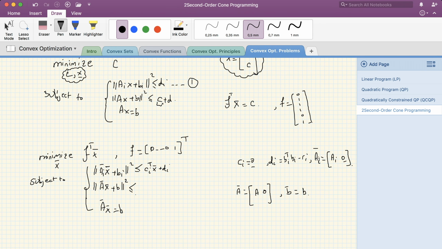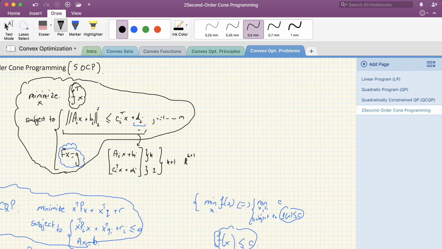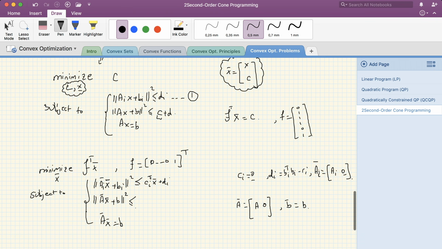Now, this is where it's going to get tricky. You're going to have to include C somewhere in your norm, because remember, there's no square here. So when we go down here, since ci transpose xi is 0, right? I could remove this and say square root of di. So I take the square root on both sides, right? And there's no problem here. Then I could call di bar, which is the square root of di, right? So this is di bar. And thus we have this form.